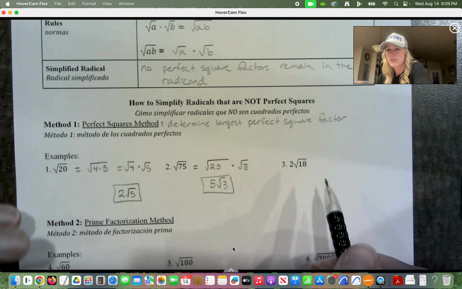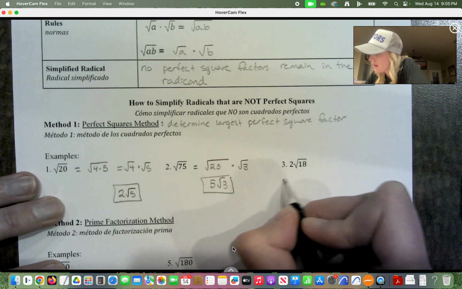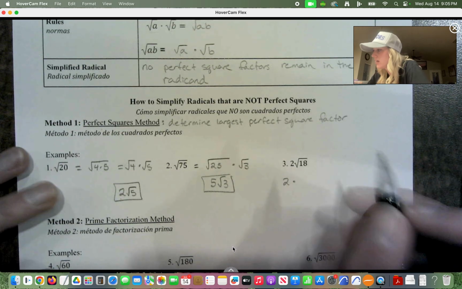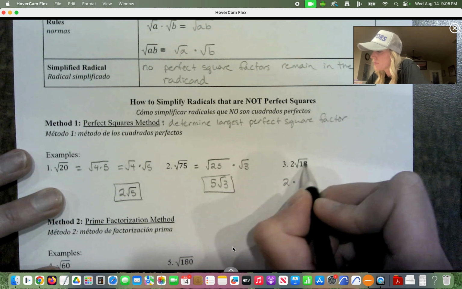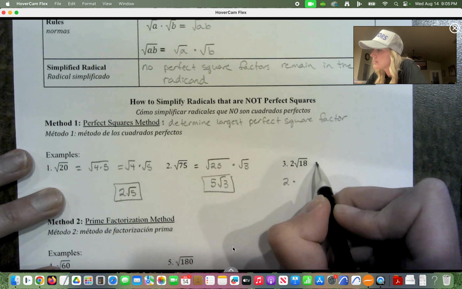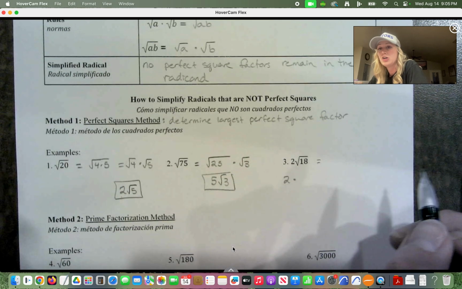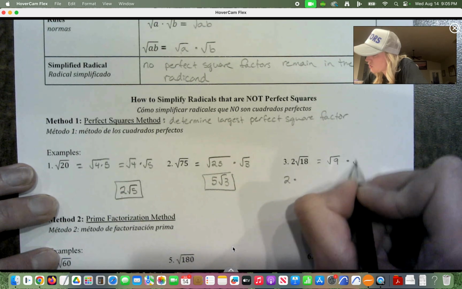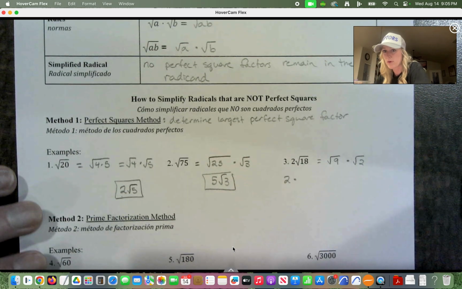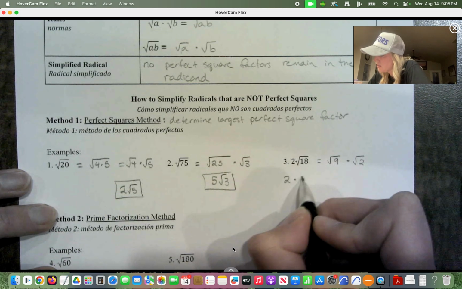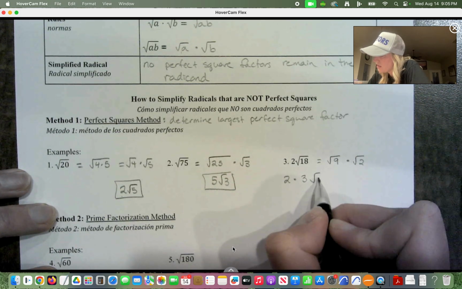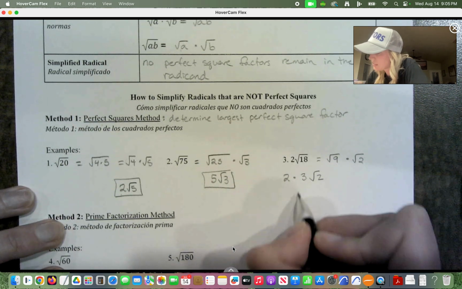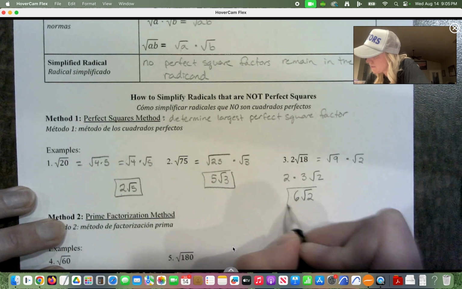Okay, now this one, we already have a 2 out front. That's okay. We're going to multiply that 2 because this is 2 times the square root of 18 is how I'm going to read that. So I'm going to keep that 2 times out front, but I'm going to do what I just did over here. I'm going to break 18 into a perfect square factor. So 9 is a perfect square that goes into 18, so it's the same as 9 times 2. Notice, again, I'm keeping them both under the square root. Square root of 9 is 3, and then square root of 2 stays here. Okay, so now these are both numbers outside the radical. We can multiply those. 2 times 3 is 6, and then the square root of 2 will stay there.